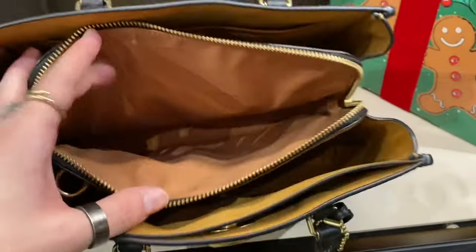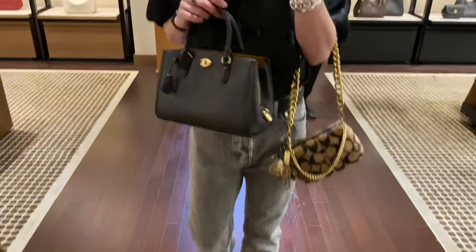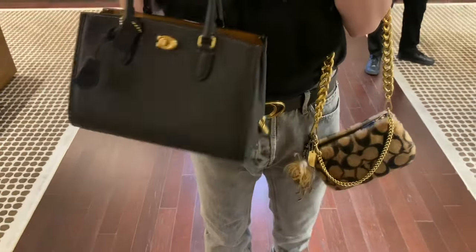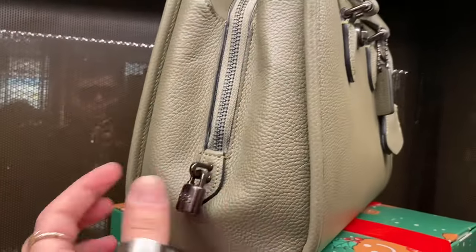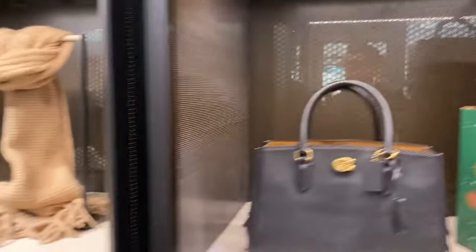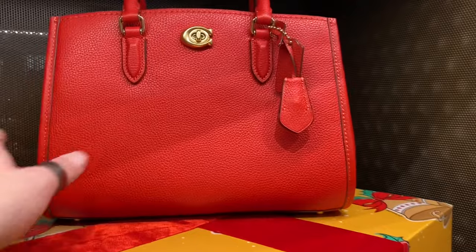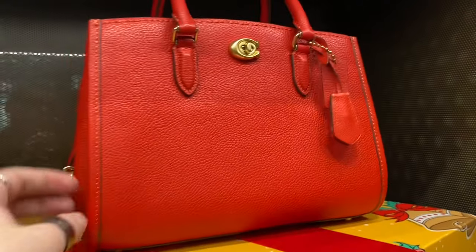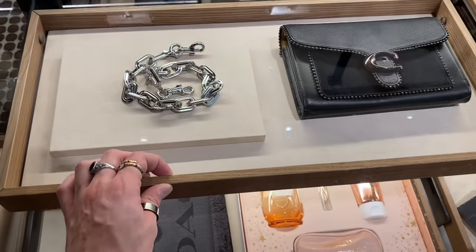Besides the zipper pull being a little difficult for me, the bag felt pretty good. Felt like a nice, decent quality bag, and the price for me is fairly high, considering we just had the Take Carry All, which was significantly cheaper, but this is still a really beautiful, gorgeous bag, and I love the black hardware. I love the black hardware lock. That just looks so good. And then they also had it in the red. So, a nice mix of colors, neutrals, and holiday fun cheer. Or holiday fun goodness. Oh my god, I'm so cringy.